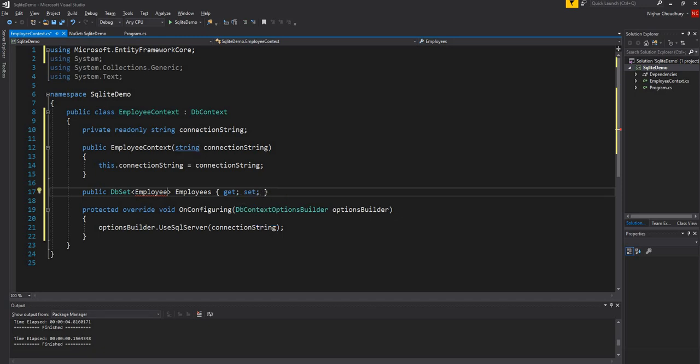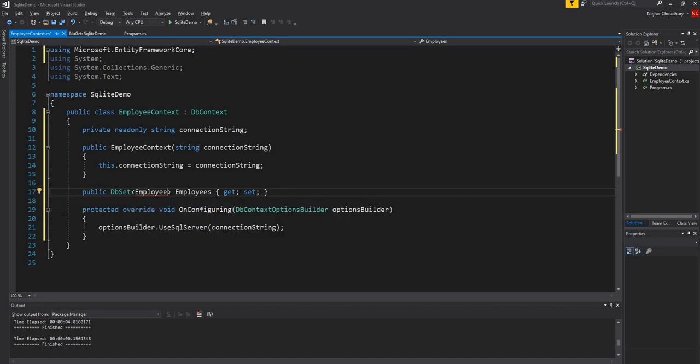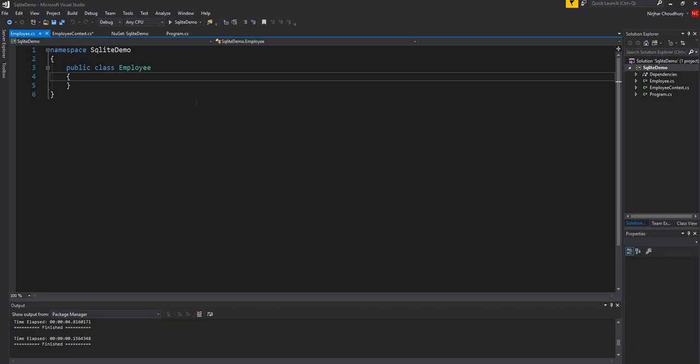Now the Employee class is not yet created, so I'll go ahead and create a new class called Employee. Here I'm going to create all the properties which are equivalent to the database columns.